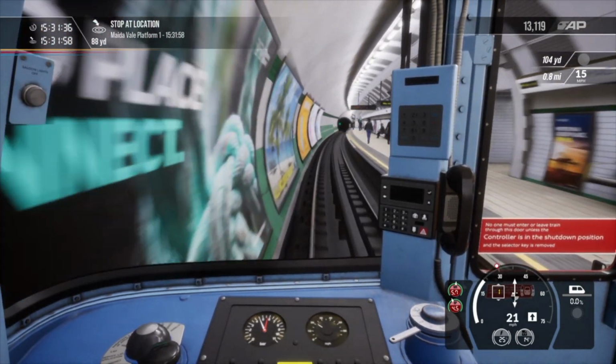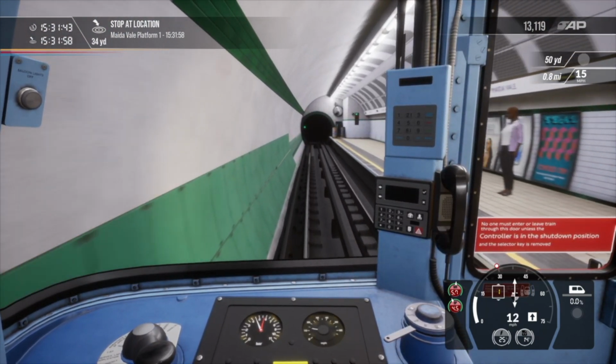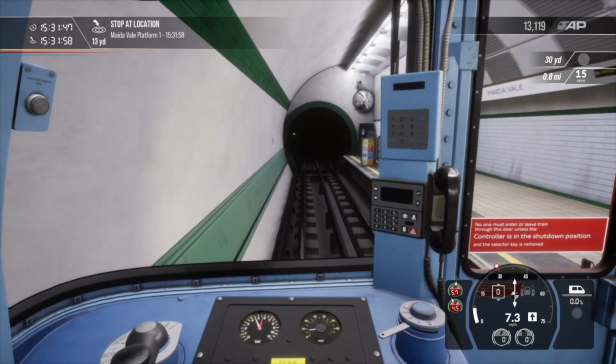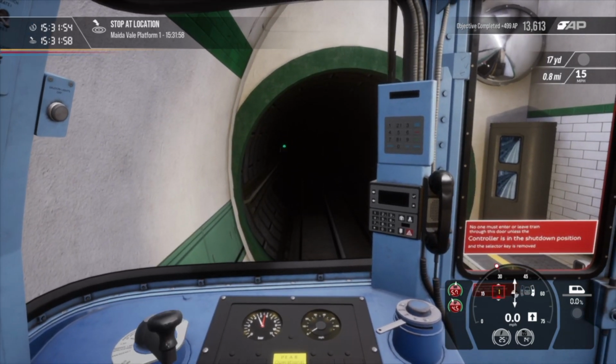And it's kind of like an encouraging thing, try and get DTG to do more with each route. Just make everything more detailed and get all of the past routes and locals up to par with what they're currently doing. Because a lot of the routes that they're currently making look very detailed, like Boston Sprinter. What's another route? Let's see. Cathcart Circle Line was a really, really well done route.